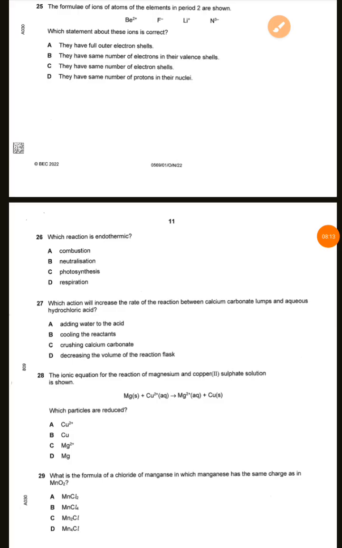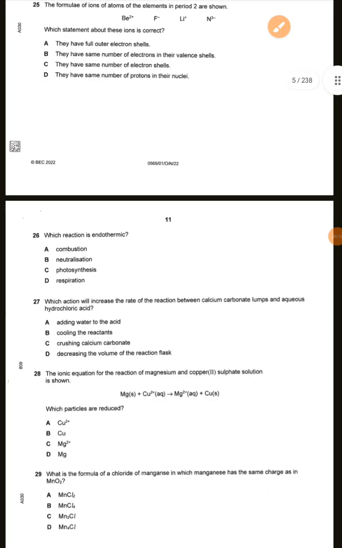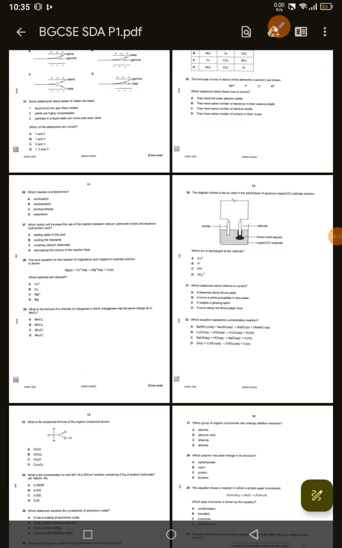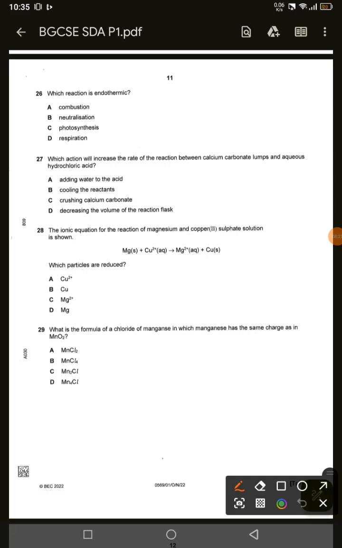So let's follow that. Which particles are reduced? Remember, reduction is, so we use OIL RIG. Okay, so reduction is gain of electrons. What gained electrons there? Naturally, when metal atoms form ions, they lose electrons, so the reverse of that will be reduction. Okay, whereby a metal ion gains electrons. So you have to start with an ion and then you form an atom. So our answer is going to be the copper 2 ions. They're the ones that are reduced.